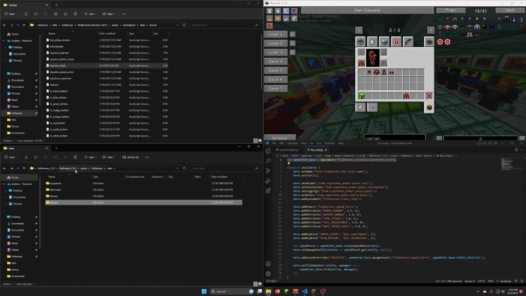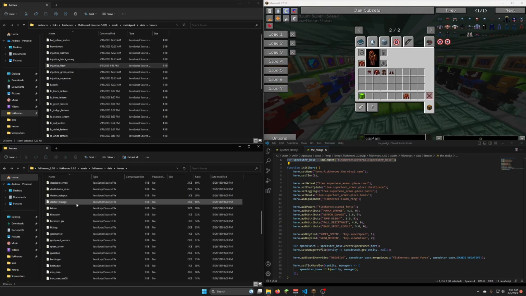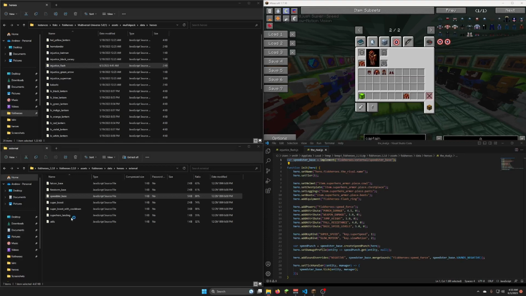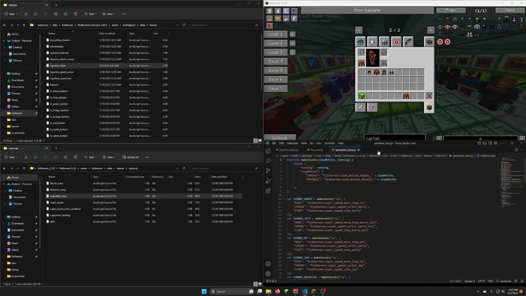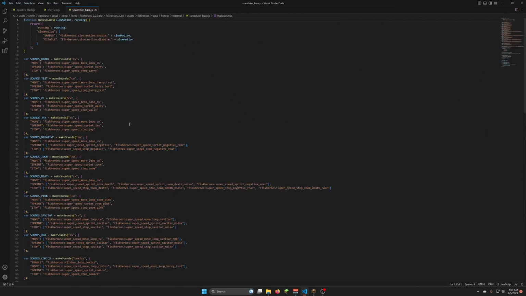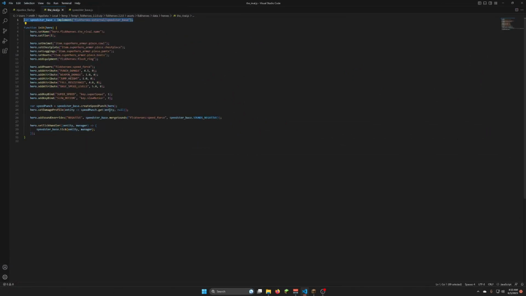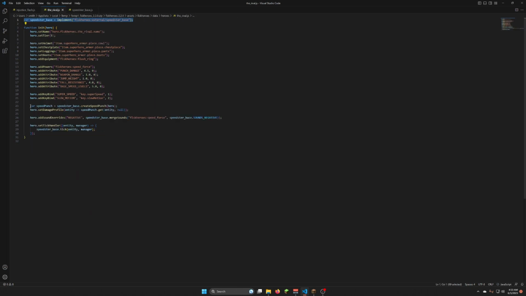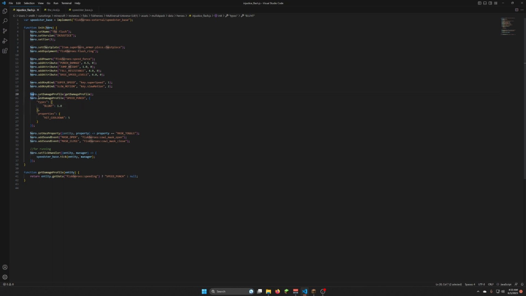You come to your Fiskheroes. Let's start at the beginning here, so you can see your assets, Fiskheroes, data, heroes. We're gonna look for Speedster base. I think it is an external. Yeah, external Speedster base. Open. This is where all the Speedster stuff is going to be now. In which I guess you could just use this, the VAR Speed Punch. Or mine is set up specially balanced, so I'm not going to mess with mine, but you could take this and put it in here in place of what I have here.